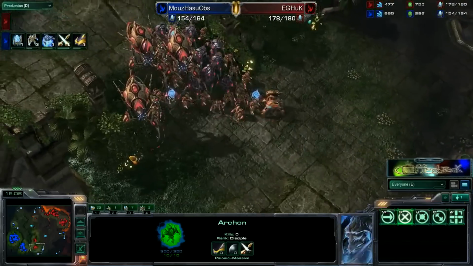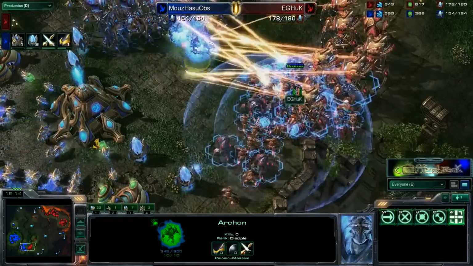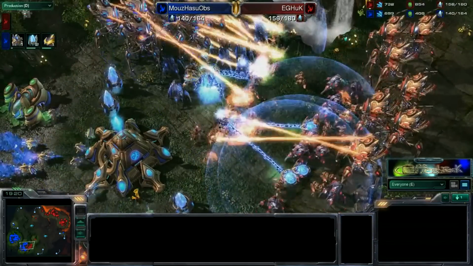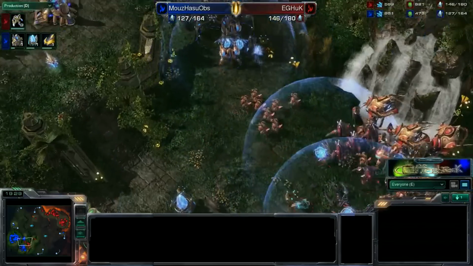This third base was canceled for HasuObs. He does realize that he needs to ramp up his production as much as humanly possible. Now it looks like Huk is going to be engaging from the side here. Those Zealots, you really need to get into the front of the battle. They're going to be taking a lot of Colossus fire. Now the Colossus focusing fire down all the Zealots first. I think all of the Zealots are going to fall out at about the same time. There are 2 Immortals in HasuObs' army compared to the 1 in Huk's army. That might be a little bit telling.